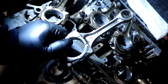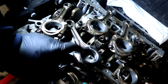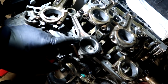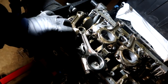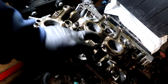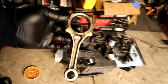So what Simon told me to do was get a little scale. I don't know where I'm going to find a scale to measure the rods and try to find one almost the same as this guy, so that way it's balanced, you know what I mean? I'm no professional engine builder, but Simon builds engines for a living, so I'm gonna try to scale it and see which one of the four GSR weighs close to the one messed up ITR right here.